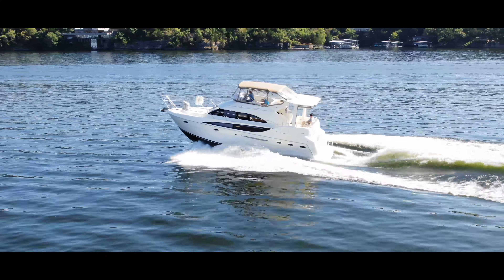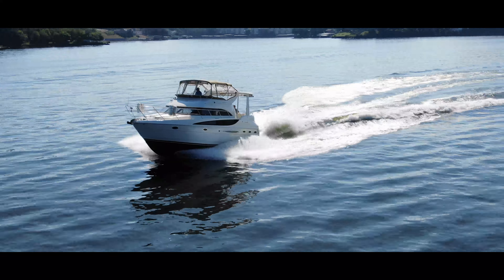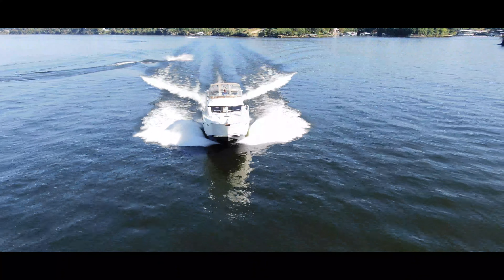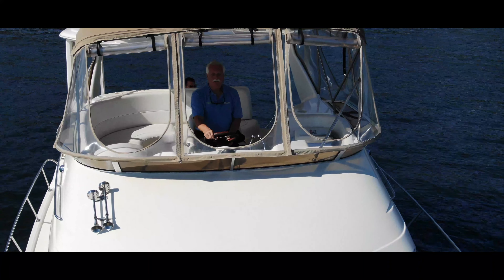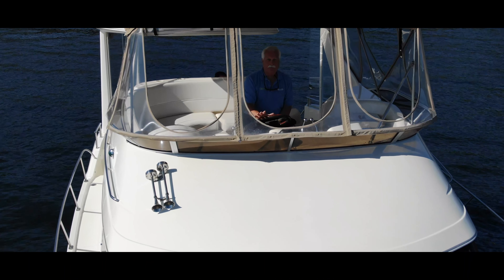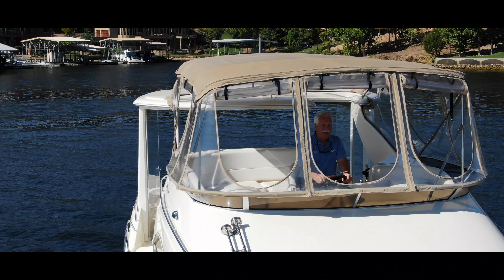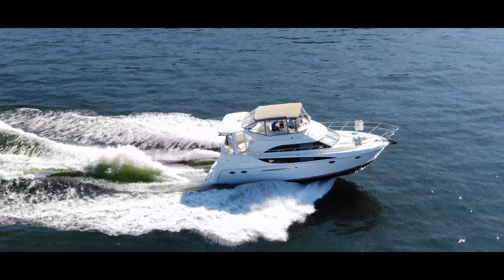Very, very gorgeous. Plenty of room to walk around and make this bed — it's like a bedroom you'd have at home. Plenty of headroom; I'm just under six feet tall and I've got four or five inches to spare. Lots of storage. We've got a separate space for the head, so very private. We have the vanity here so that anybody can use it at any time, as well as a separate fiberglass molded integral one-piece shower — very easy to clean, very comfortable to use. Two people can use the bathroom at the same time.